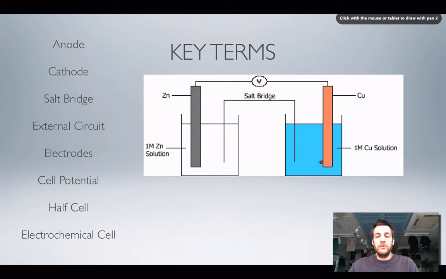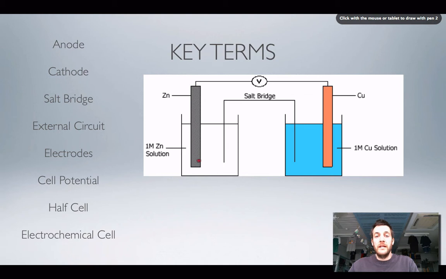In this electrochemical cell there are two electrodes — the electrodes are the conductors in each of the two half cells. Often this will be a strip of metal dipped into a solution of metal ions, but sometimes if you're using a gas-ion equilibrium like the standard hydrogen electrode, the conductor could be made of something not actually in the equilibrium — for example, a platinum electrode — while the equilibrium between hydrogen and hydrogen ions takes place around that electrode.